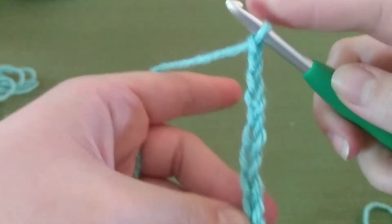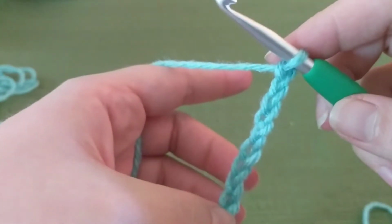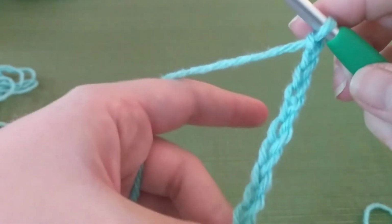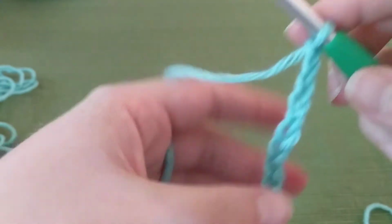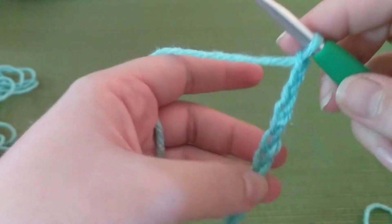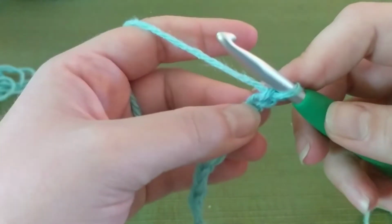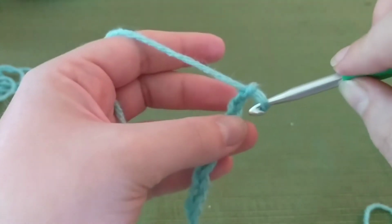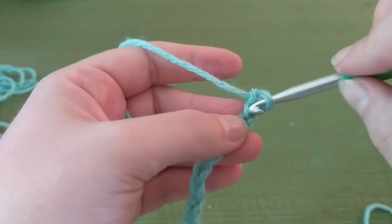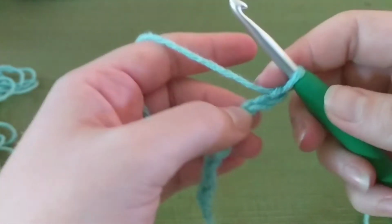Okay. So these top 3 I did really tight, and you can tell that they're a lot tighter than these ones here near the bottom that you can kind of see through. You can see the holes where the chains are. So if you make your starting chain really tight like this, this is what you're working back into when you start crocheting your first row. So if you make them really tight, it's going to be difficult to get your hook in there.